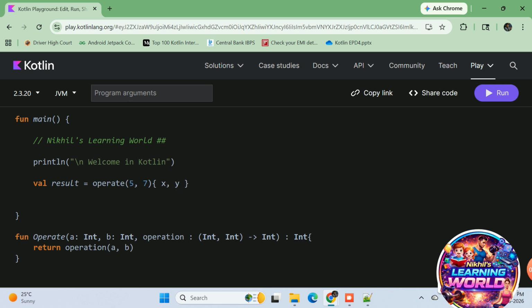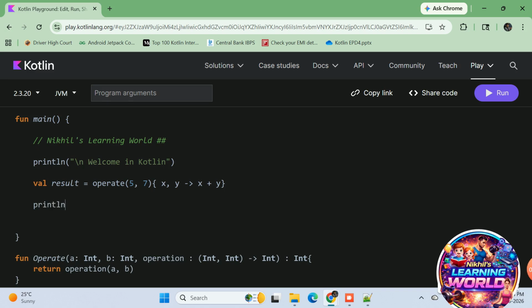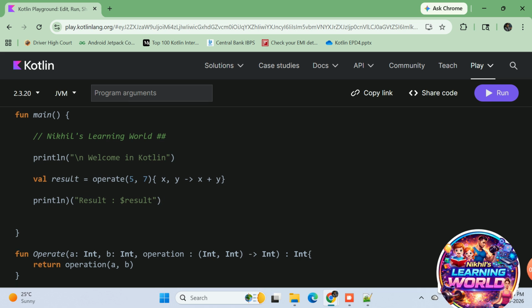Now we print whatever the result is. You can write result equals dollar result. In this way we can print that result as well.